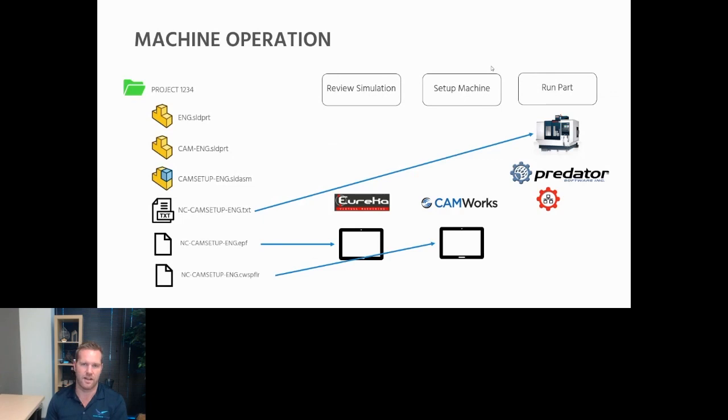And so to send that machine file or the G code to the machine, you can just simply right click in PDM and say send to machine. It'll give you a list of all of the machines that you have connected, and selecting the appropriate one will allow the machinist to be notified, hey, this is on the machine, just go over to it, pull it up on the controller, and we're ready to go. So there's none of the running back and forth, creating duplicate files. It's all connected to that single environment.